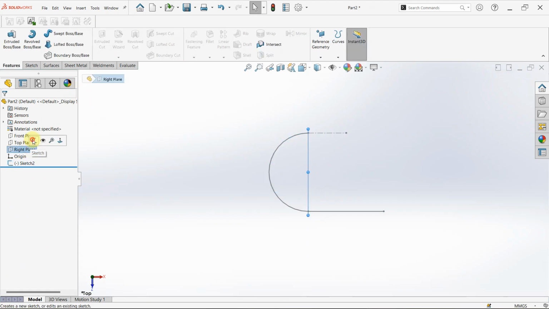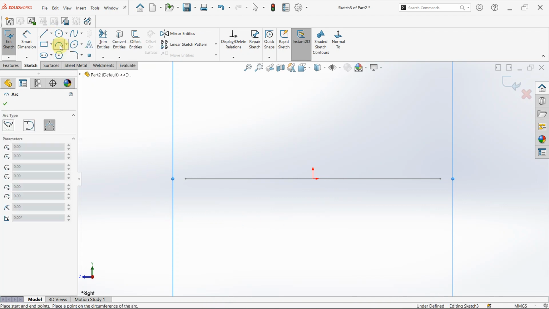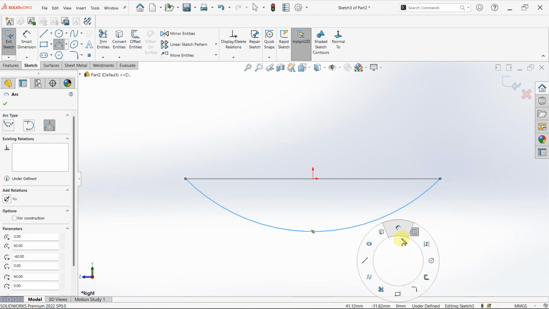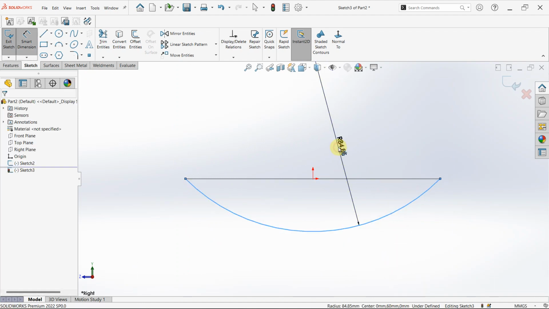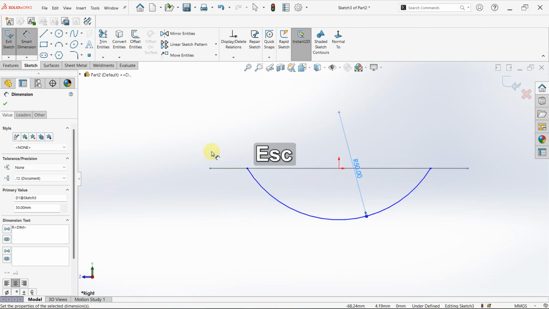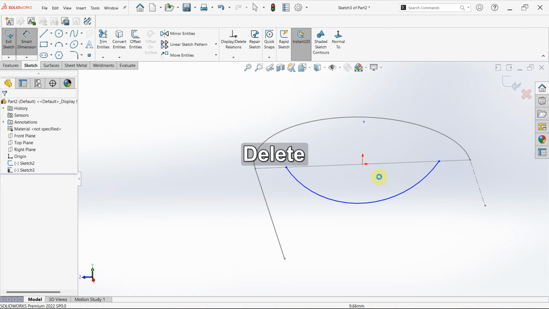I also make another sketch, which is the second sketch. Before this, I will make a guide curve. Let's say also 60, or let's say 50. I think this dimension is irrelevant.